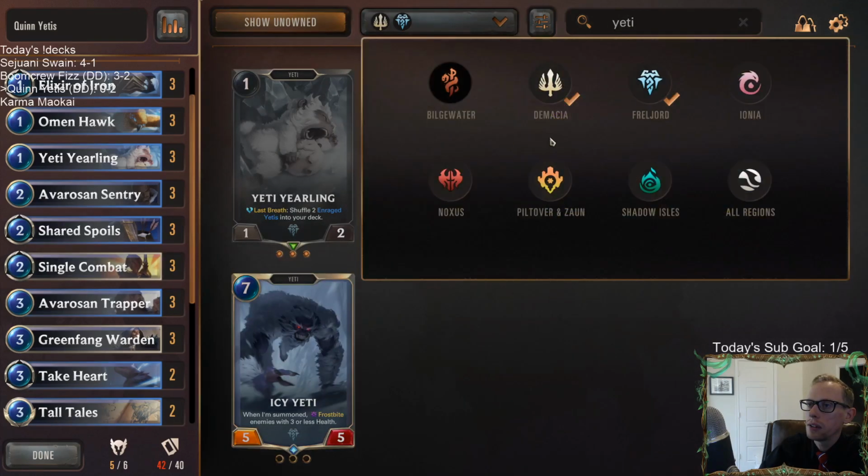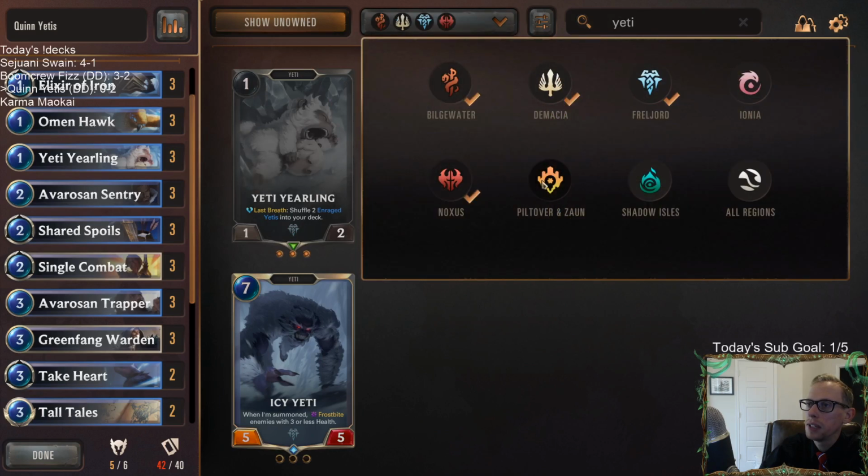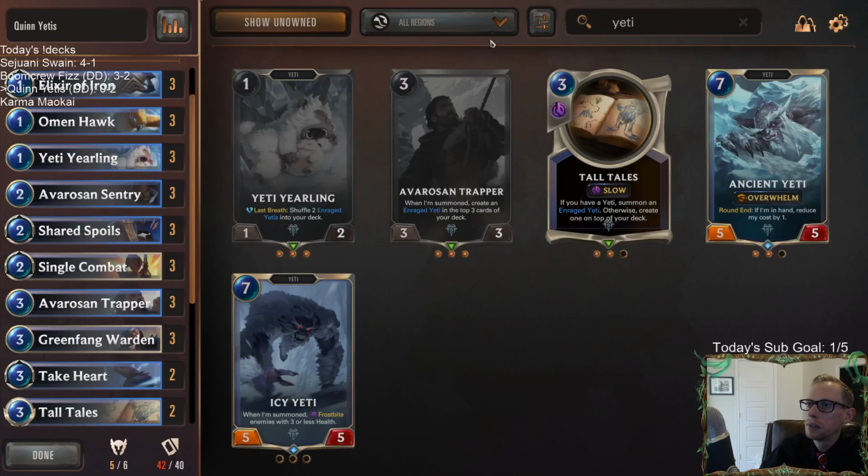Is that all the Yeti cards? I don't know, does Noxus have any more? Is that just all of them in the game? Yeah, I guess I'd just click all regions. It is.